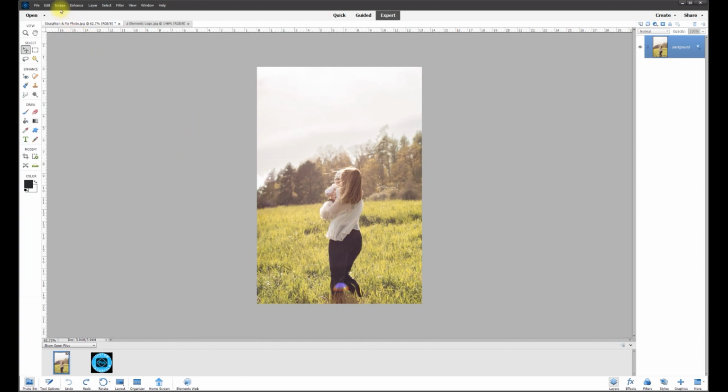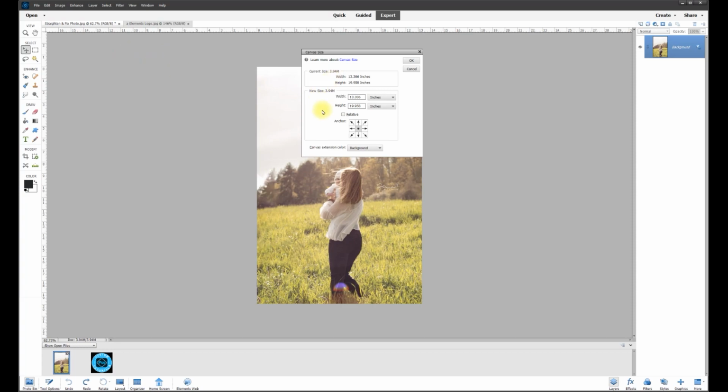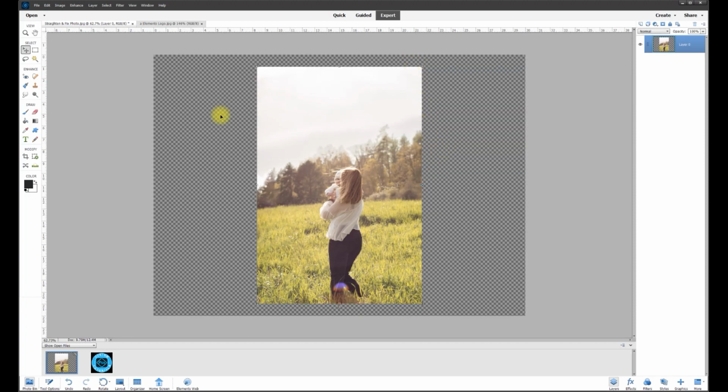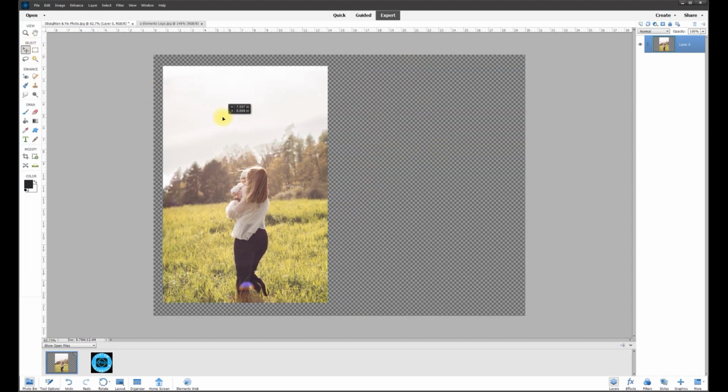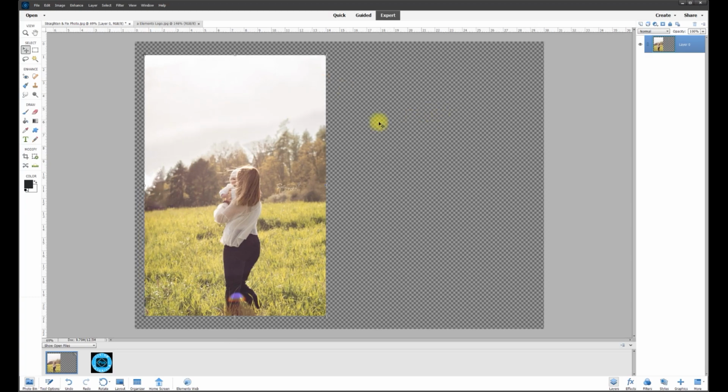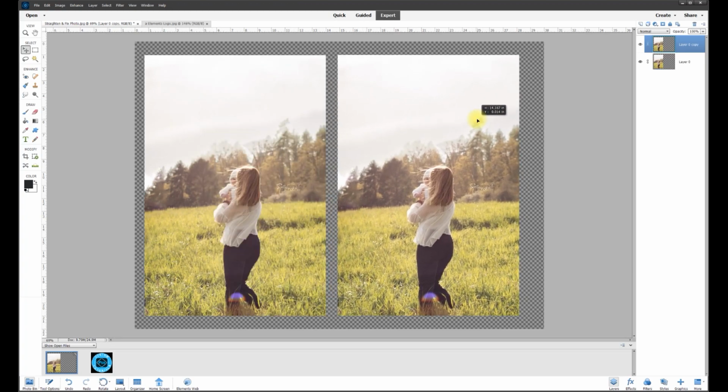In order to do that, I'm going to first go to Image, resize the canvas size here in Photoshop Elements, and the width is 13.3. It's okay if I just double it and add a little bit. So I'll just do something like 30 across, and the height, we'll just make that about 22 inches. This gives us a little bit of extra room to work with. I'm going to move the photo over here and then make a working copy right next to it. I can come up here and hit duplicate, and that will duplicate the photo. Just drag it over, and now we've got two photos.